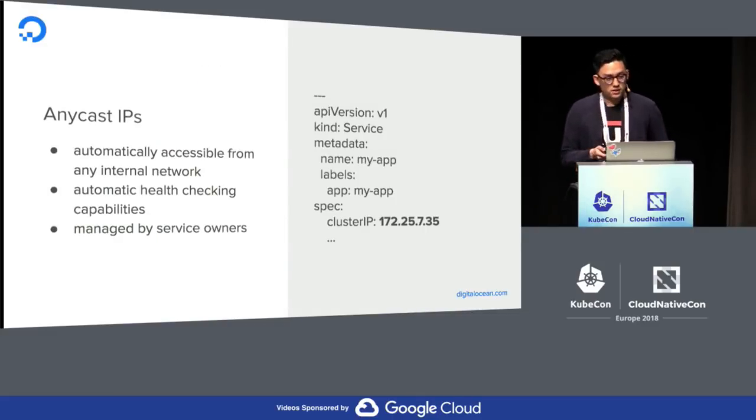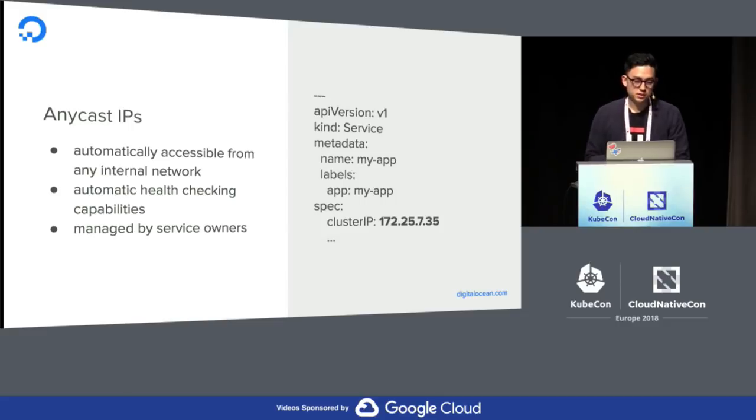So by doing this, what we actually accomplished was that our service IPs were not only these virtual IPs that are only routable to applications inside the same cluster, but they are now these Anycast IPs that are available on our entire backbone network. And I say Anycast IPs because on the routing system, we now have this one-to-many association where we route packets to one receiver out of many, where each Kubernetes node that's running kube-router becomes a potential receiver for that IP. And we can easily achieve this by just running kube-router as a daemon set.